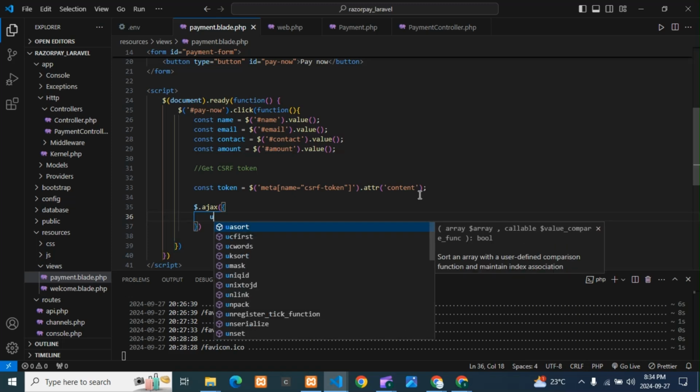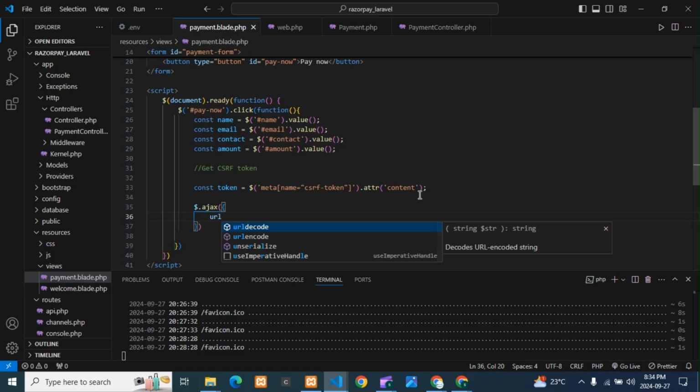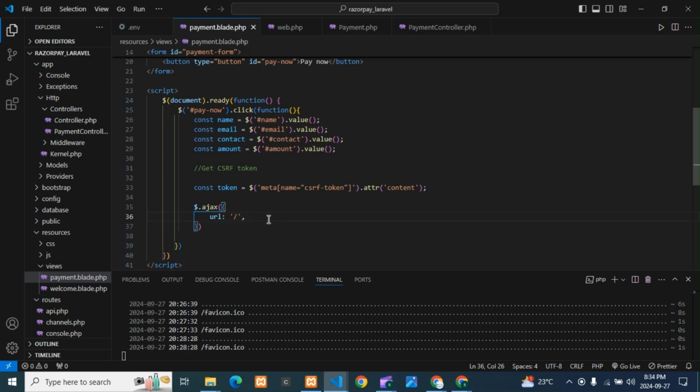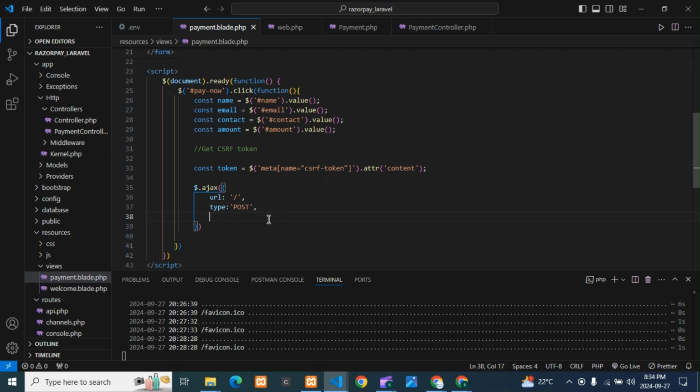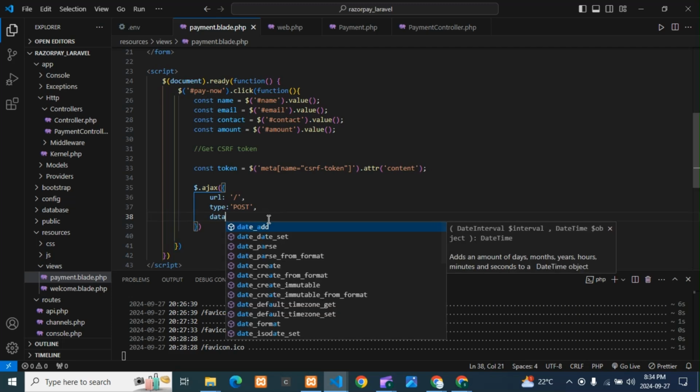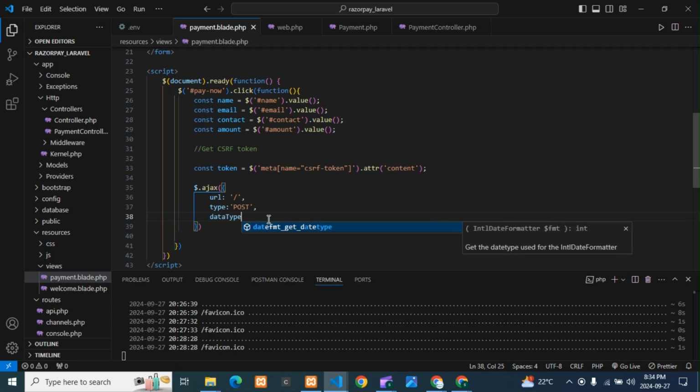Then here our URL will come, guys. So url, then URL I'll give later. Then next, the type will be POST, guys. So make it POST. And whatever response is coming, the dataType will be in JSON format, right? So we need to take json here.